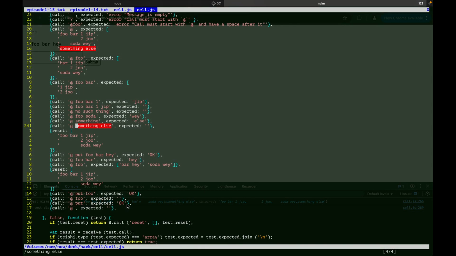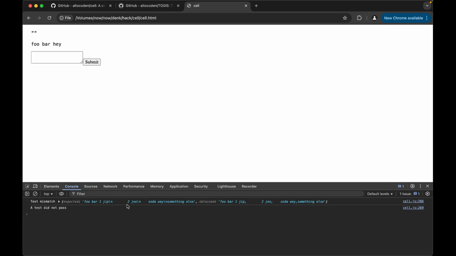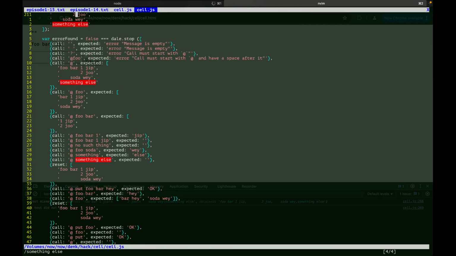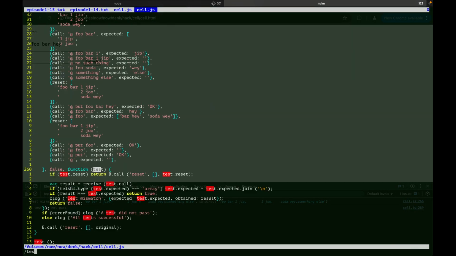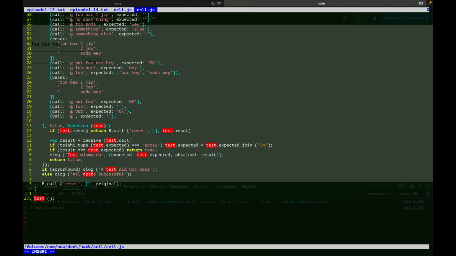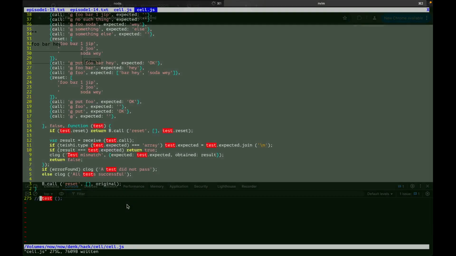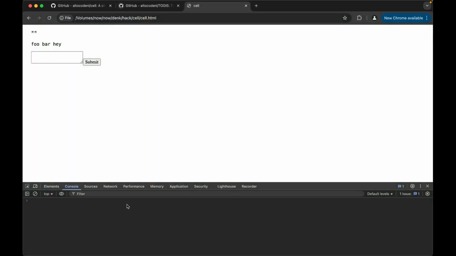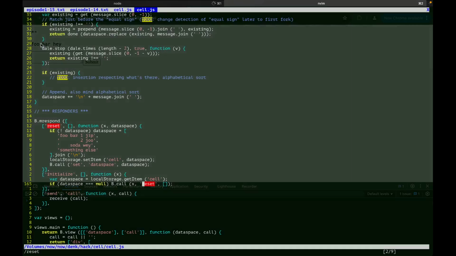Are things breaking sooner now? I guess they are. If I don't run the test suite, what happens? I just broke everything with this test, with the initialization. Yeah, let's just fix the initialization first. Reset. So I'm calling reset. This is so silly what I'm doing here, but I cannot figure out why it's wrong. So I am resetting everything if data space is null. Oh yeah, but the thing is I just left it in an intermediate state and it doesn't like it.